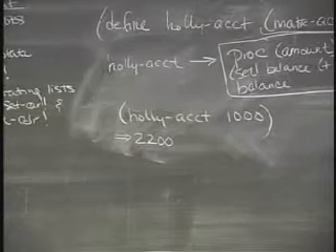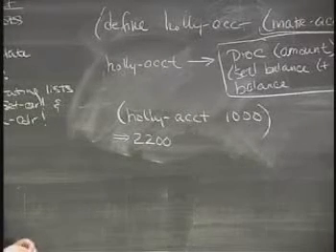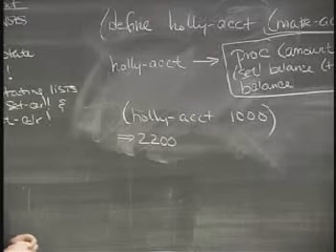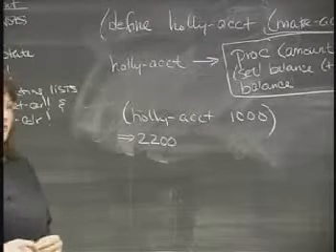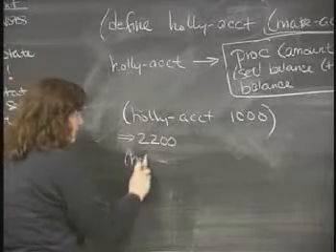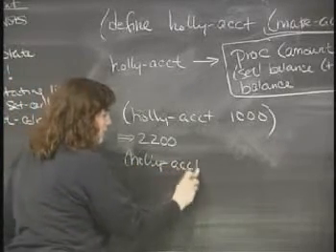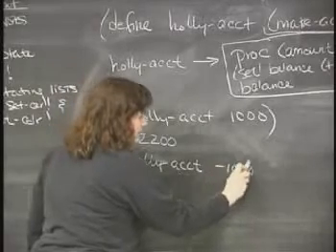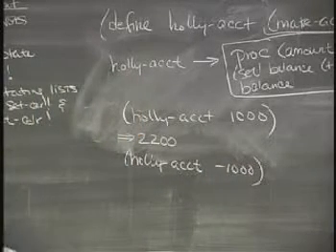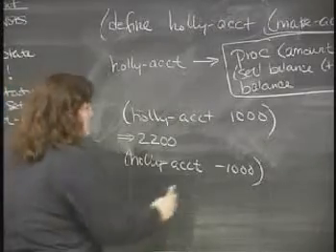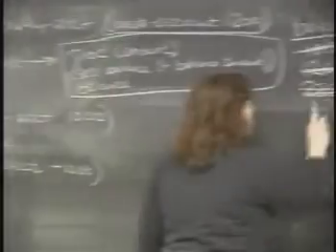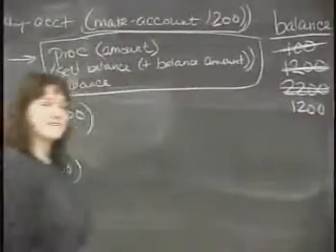Yes? Wouldn't it actually be easier to define it so that you could just do Holly account plus 1,000 or minus 1,000 if you were taking it out? Well, in fact, the way we do have it written now, we could do that. I could actually just call Holly account minus 1,000. So in fact, what I said about being forced to do deposits, well, if you enter a negative amount, you're actually making a withdrawal. So that would take the balance, and it would add negative 1,000 to it, and that would bring us back down to 1,200. So yeah, that would work exactly the same.